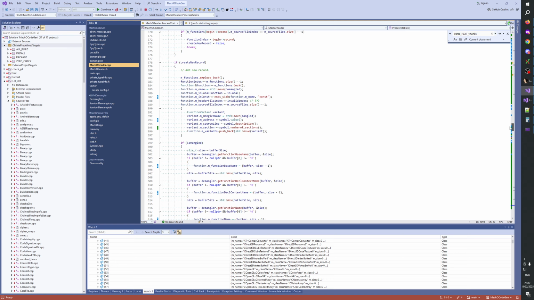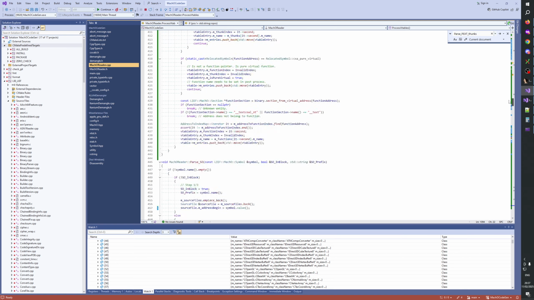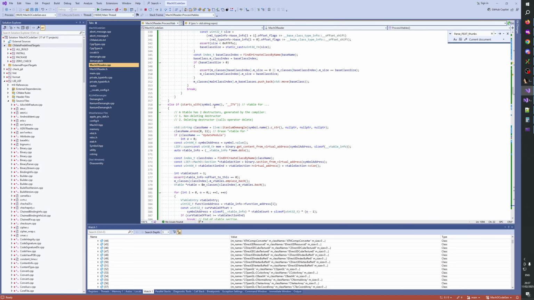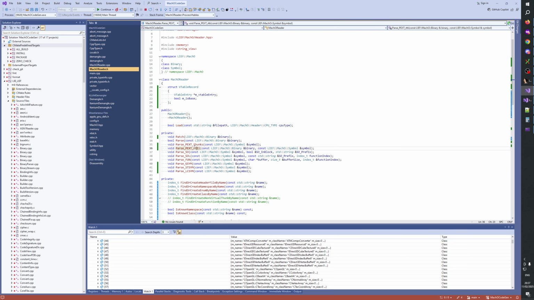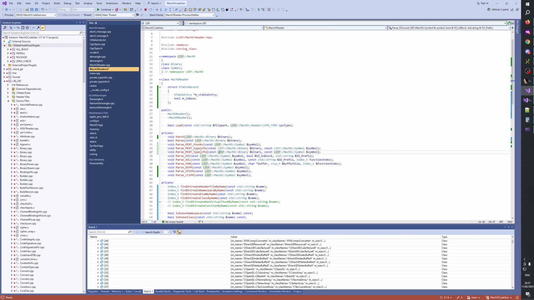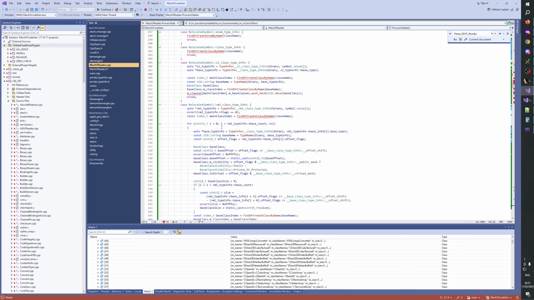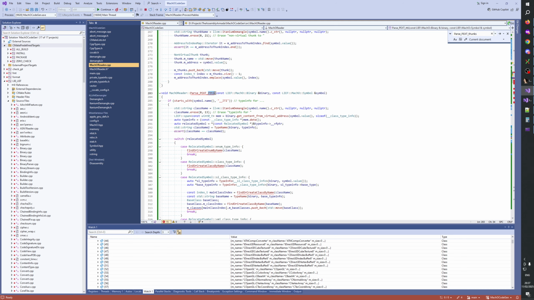Where is it? This one here. I would say we create a function parse thunks, parse type info, and parse vtable. I think that is the best. Parse type info.